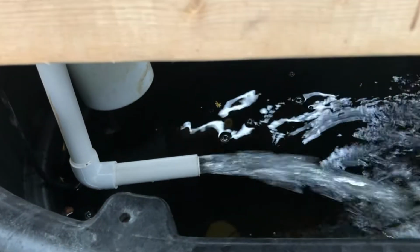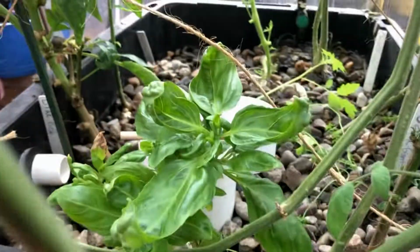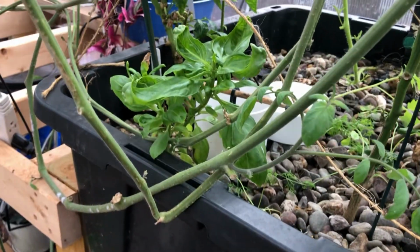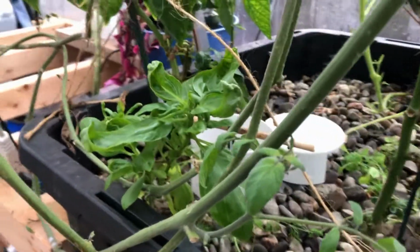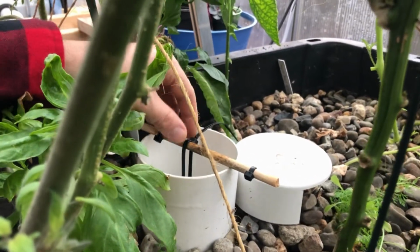So the thing that I did most recently after reading on the aquaponics forum on Facebook is I added this 90 degree turn in here. Some of the guys are saying that you actually need a little bit of back pressure to initiate the siphon. So it seems to be helping.